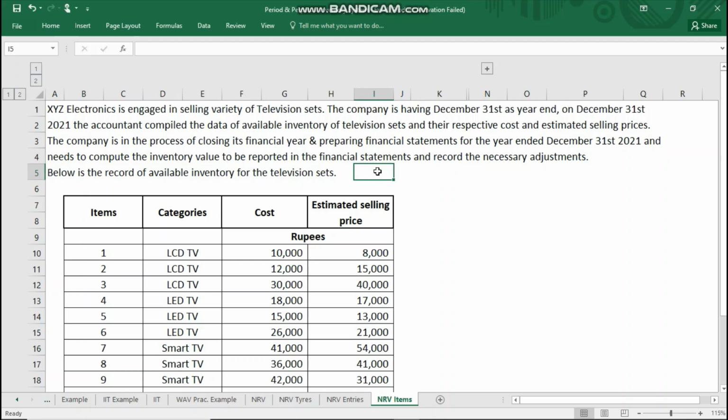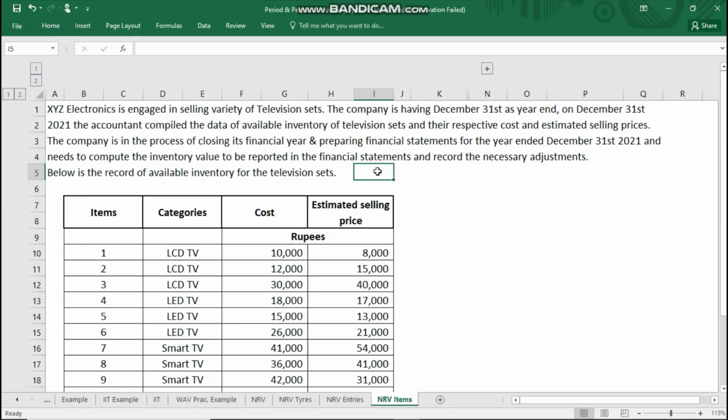We were studying the inventory valuation, and in the last video we discussed the measurement criteria of inventories, which is inventories should be measured at lower of cost and net realizable value. So we have covered the net realizable value. There are some more aspects of the net realizable value, and in this video we will cover that.